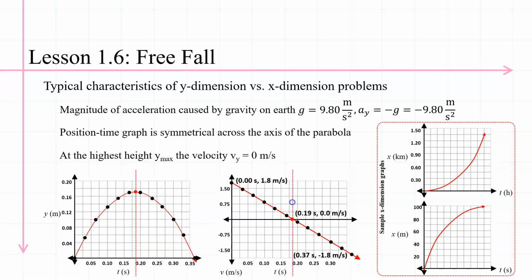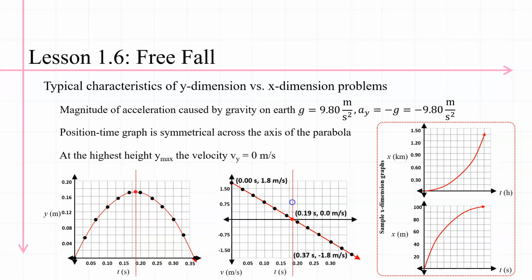The same is true for the second graph of the braking car that's slowing down. Once the car reaches its maximum position, the maximum of the parabola, it stops. It's not like it continues to accelerate backwards and then goes back the way that it came at an increasing speed, an increasing negative speed, right? We didn't have the other half of the parabola. But when you throw something into the air, gravity continues to act downward on it. So you will have both halves of the parabola, the upward half and then the downward half.